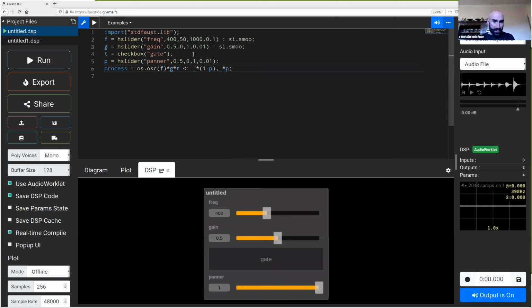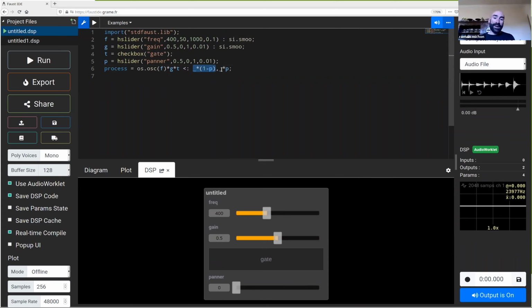And so what I'm doing here, once again, is some very, very simple math. If P is equal to 0, which is the case when panner is on the left side, so currently P is equal to 0, then I have 1 minus P. 1 minus 0 is equal to 1, so now I'm multiplying the left signal by 1.